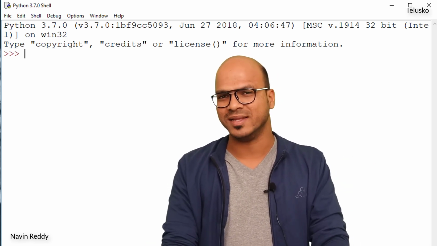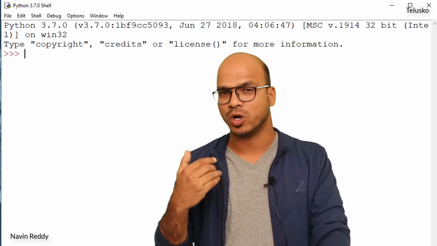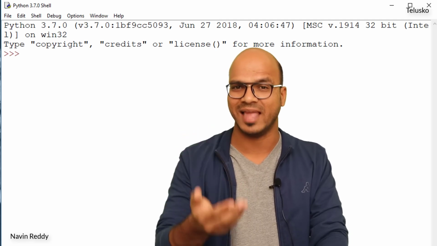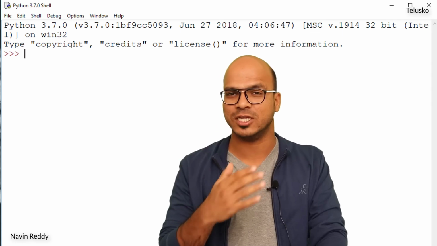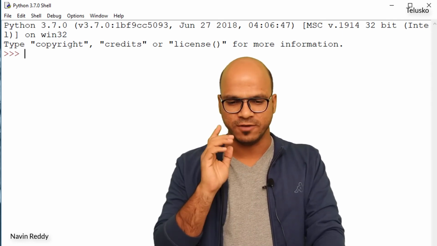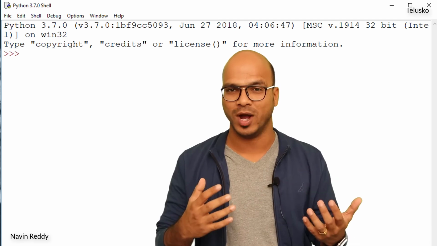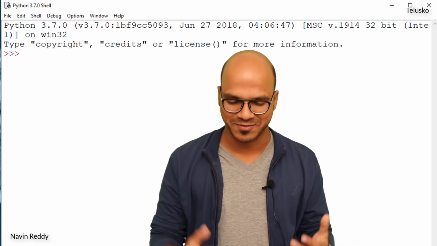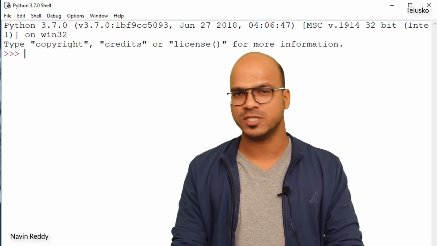But then how do they understand what you want to say? You need to talk to a computer, and if you want to talk to a computer, you need to understand their language, right? The language which a computer understands is binary code, which is zeros and ones. That means if you want to talk to a computer, you need to talk to it in terms of zeros and ones. Of course, it is not practically possible, right? So you need to use a language which both will understand.